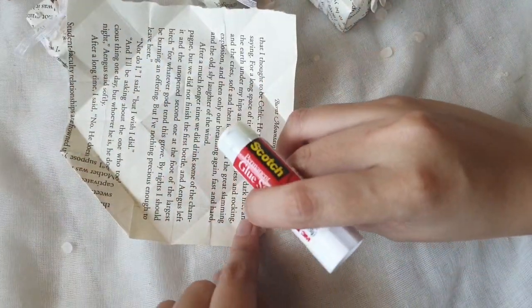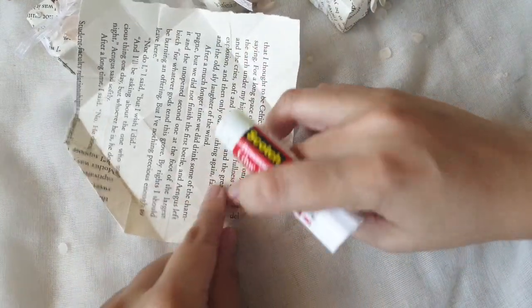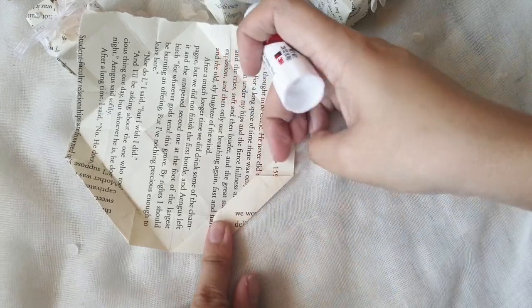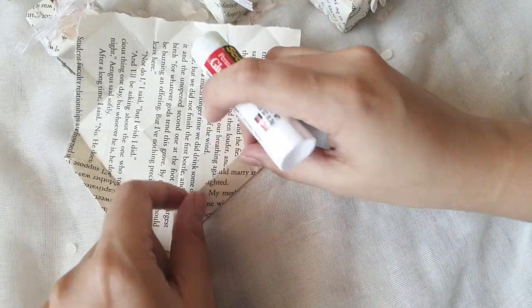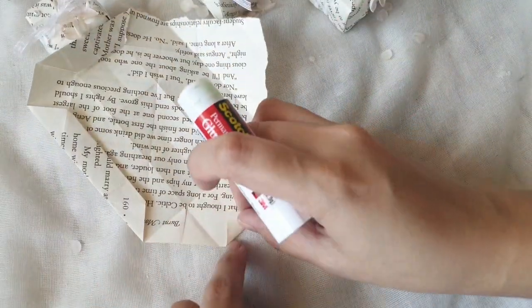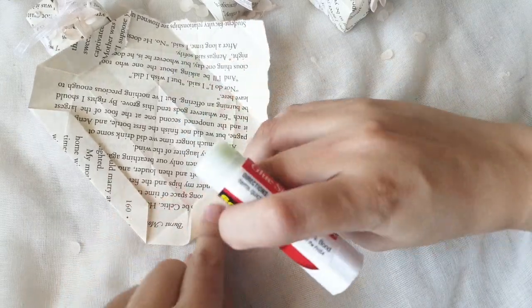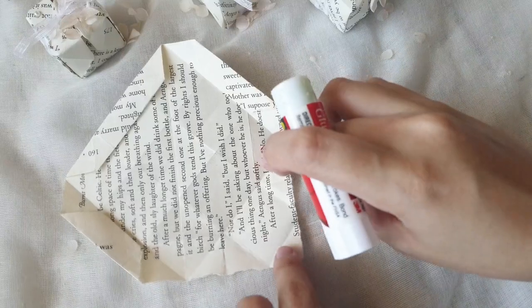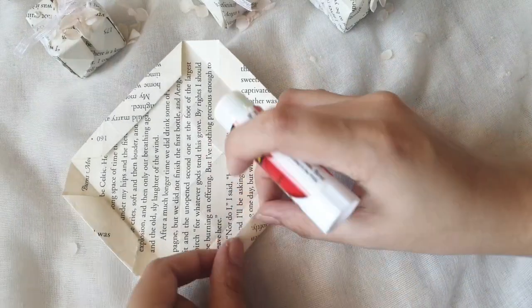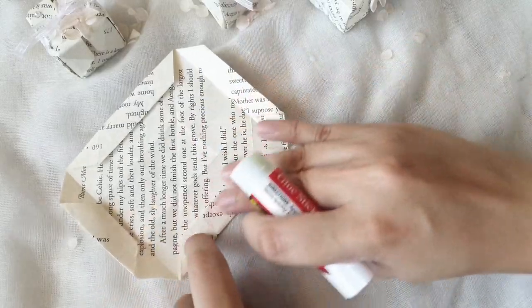At one corner, we fold it twice, and then for the other corner, we fold it three times. And on the third fold, that's where I apply the glue, and then I turn it to the other corner, and this corner I'm going to do two times as well, and then repeat it with the last corner that we have. This corner, we will fold this one three times before we apply the glue.